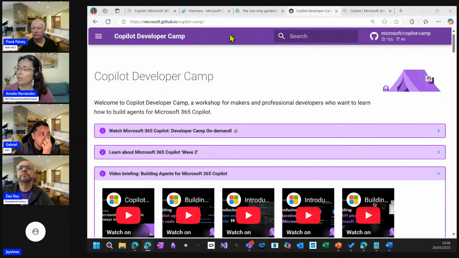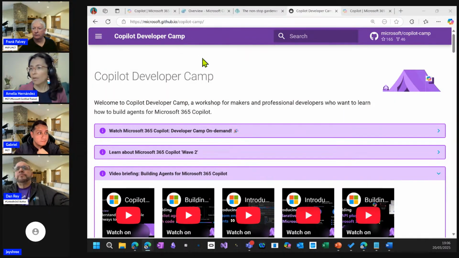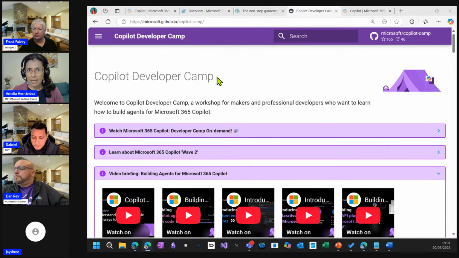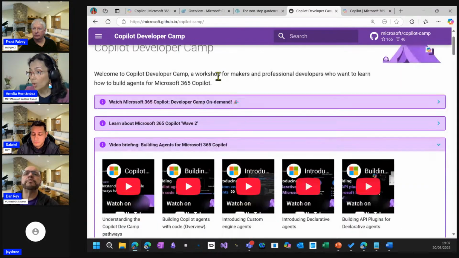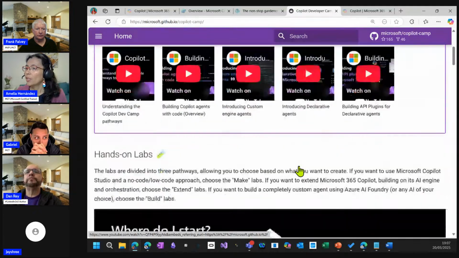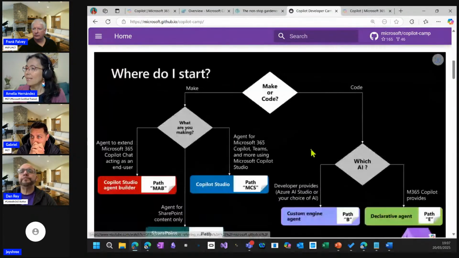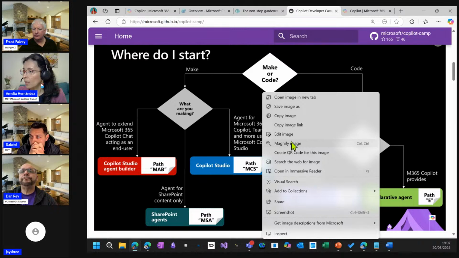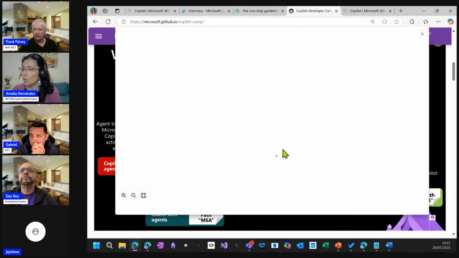And here on the Copilot Developer Camp, you can find really all the resources to build Copilot agents using any of the different paths available. And if you scroll down, of course, apart from amazingly great and useful videos, you have as well this very cool image, which I will magnify so we can see it better.